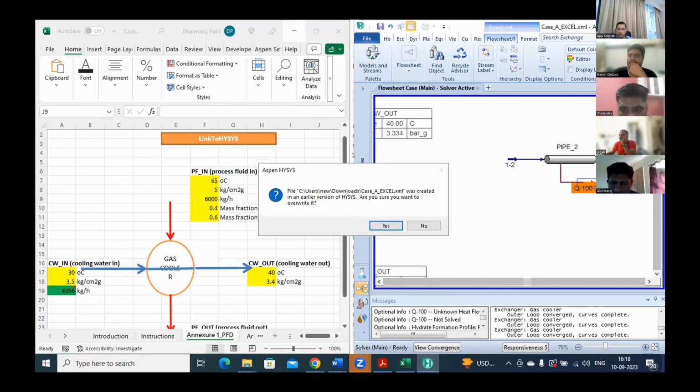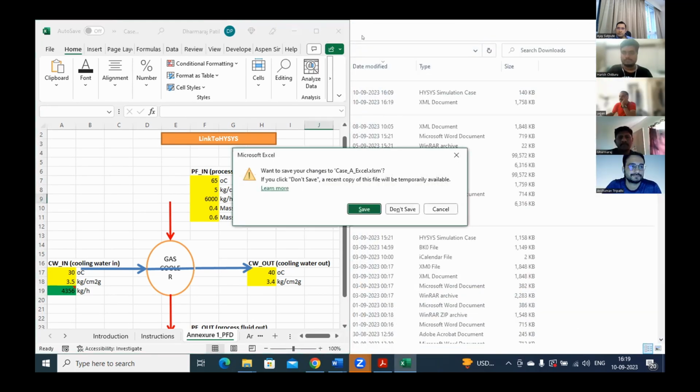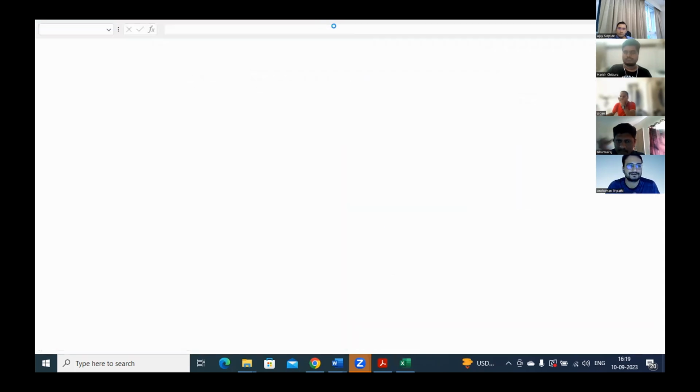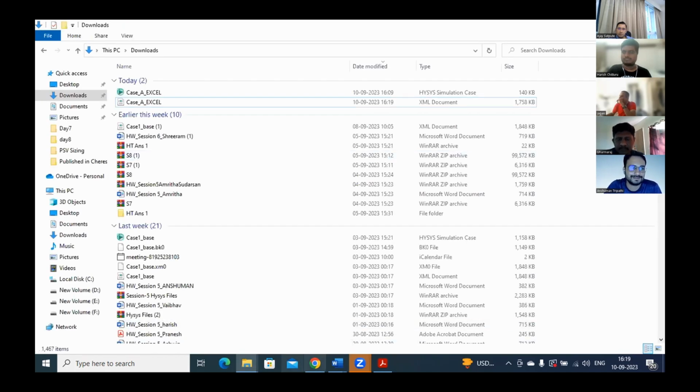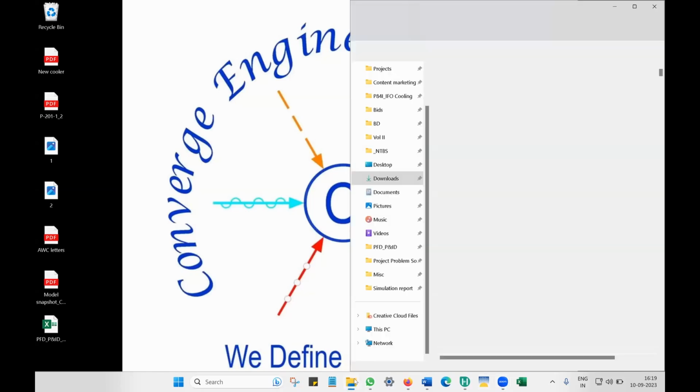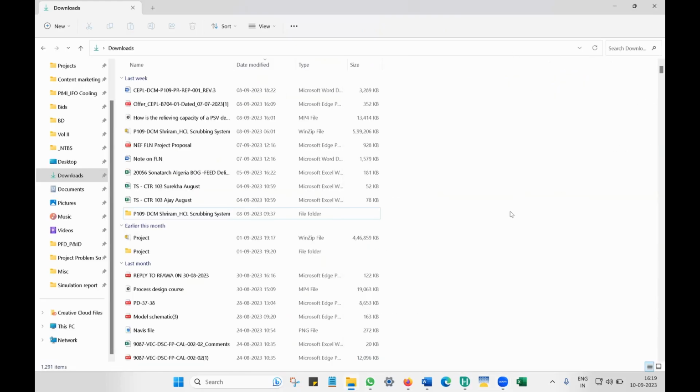Any query you have for today's session? So one query I have, sir: are there any good resources for learning VBA? Because we also learn this, but I don't think I would be able to replicate it for any other HYSYS problem. So I just wanted to learn VBA. Are there any good resources? Probably there is something in the S0 folder. Yes, it is there in the S0 folder. But whatever we have covered is more than enough.